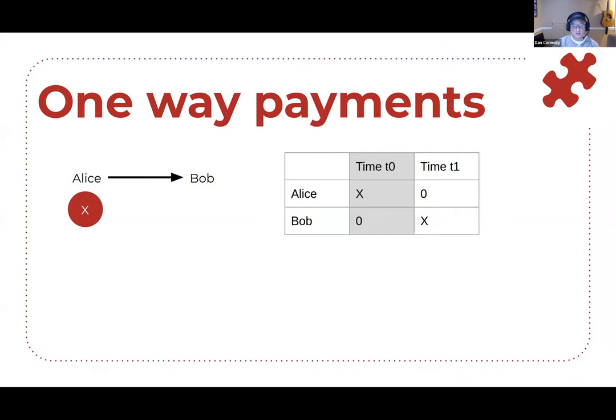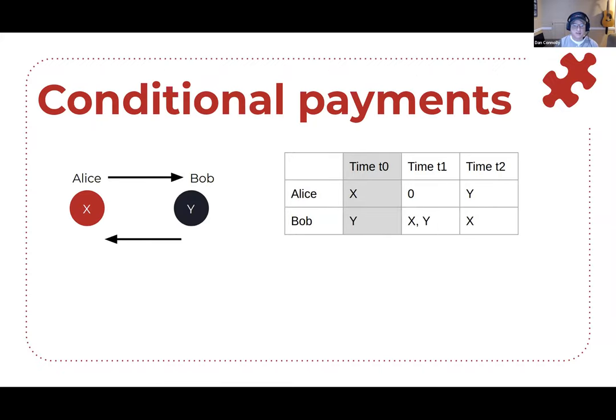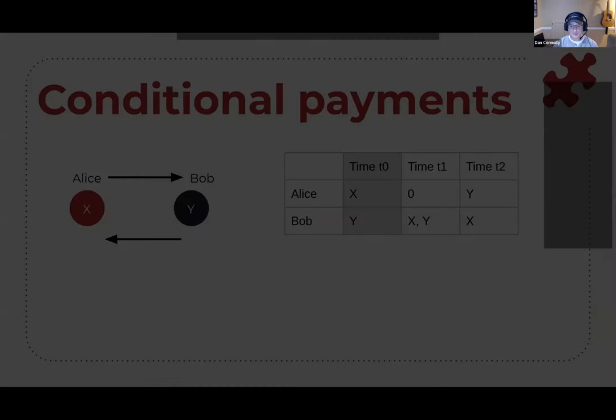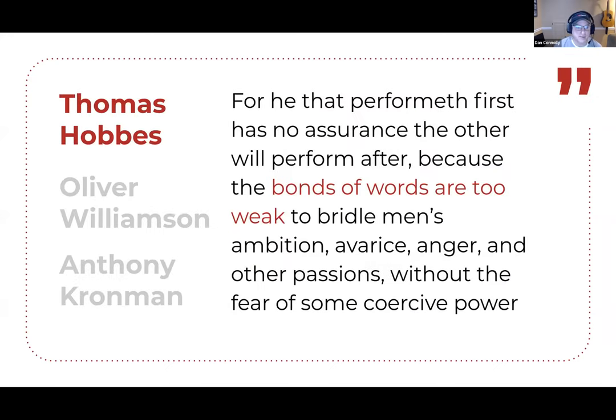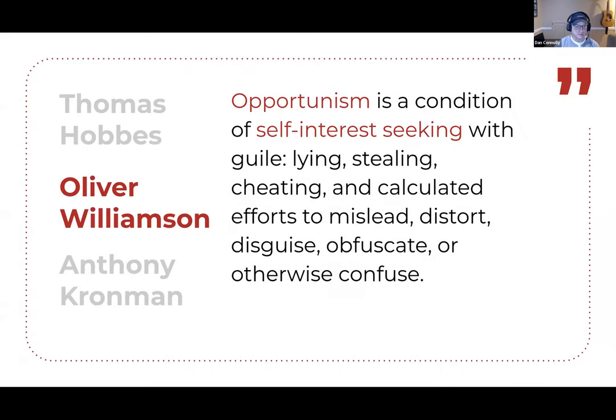Okay, so a lot of stuff goes on blockchains with one-time one-way payments, right? Al sends some tokens to Bob. And after that, Bob has some tokens. But a lot of the way business is done is Alice will give Bob an X if Bob will give Alice a Y, right? I'll buy a widget for $10 or something. You don't just give somebody $10, you exchange $10 for a widget. The trick is, Alice gives $10 to Bob and now Bob's got the widget and the $10 and he could skate. And this has been a problem for a long time. Kate knows more about these philosophers than I do.